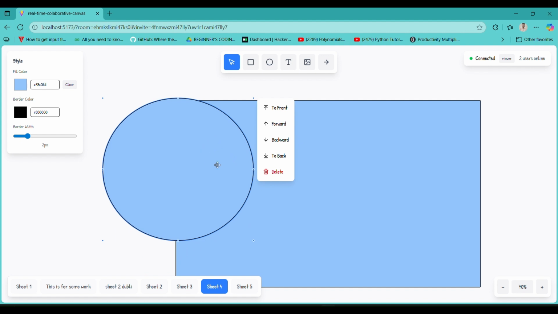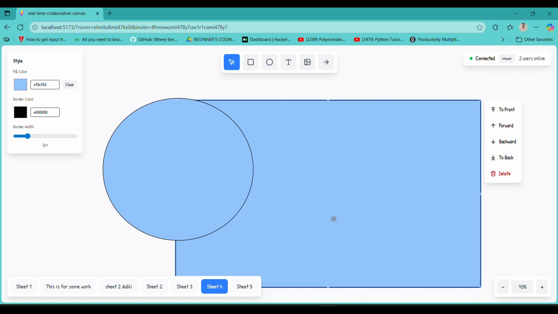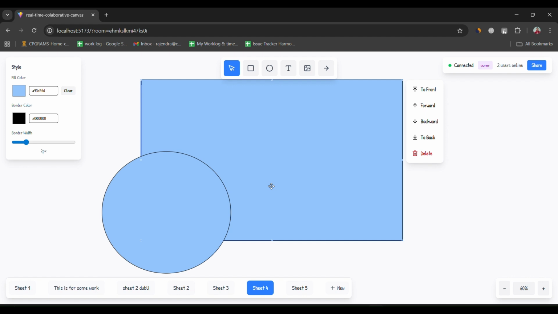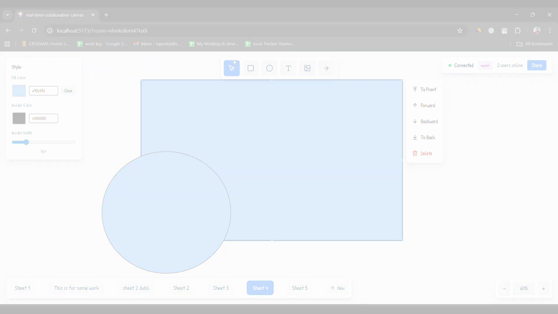The viewer can't see whatever elements they have created, because they don't have permission to create elements or to write something. So this is also one of the most important features that our application offers, which is real-time collaboration, with dual permission of either inviting as a collaborator or inviting as a previewer.